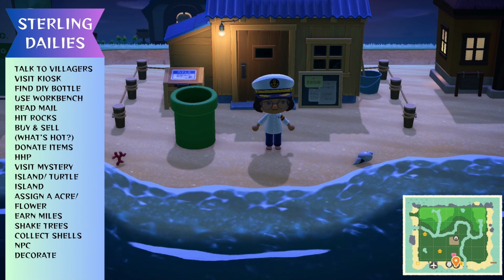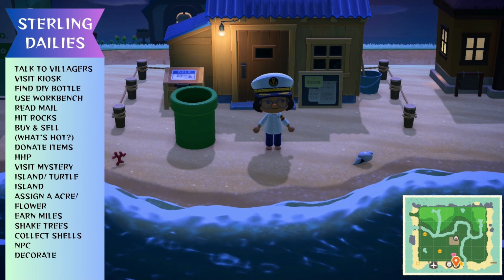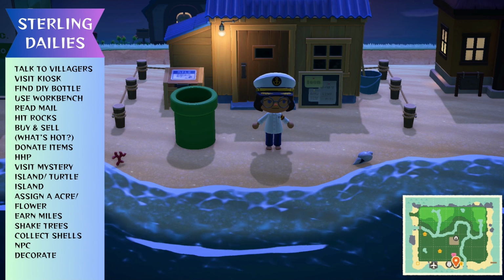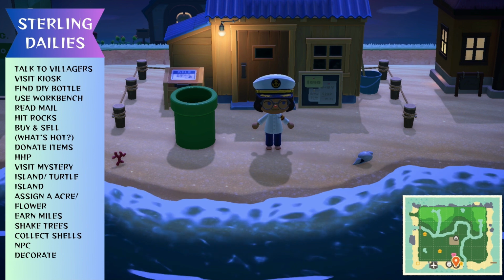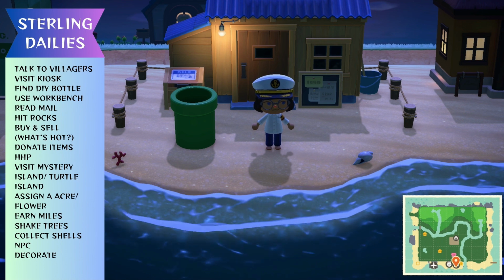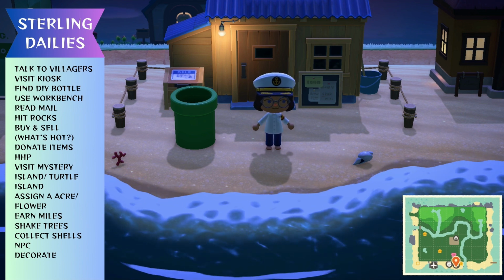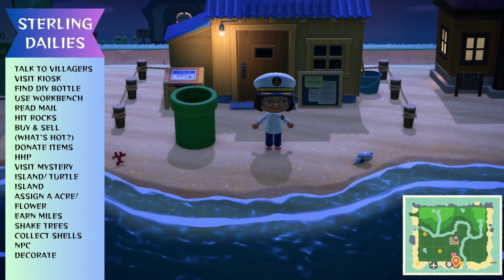Donating items, we can't. The museum's closed, but it'll be open tomorrow. HHP hasn't been triggered. I'm not sure what triggers that, if it's a certain day. I need to look into that. So that should happen anytime. Mystery Islands, been there, done that. The Flower Tourney and Signing Acres, we've done all that. So now just left is earning miles and making money and collecting shells and all that.